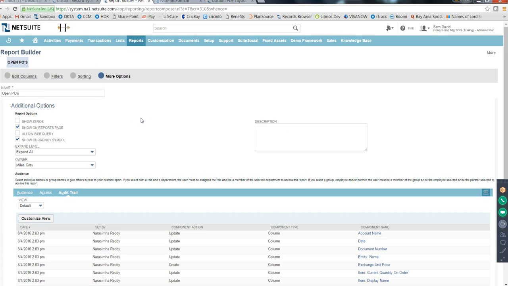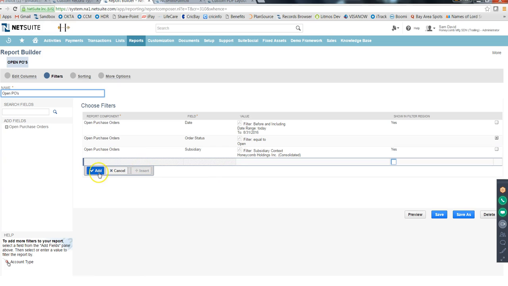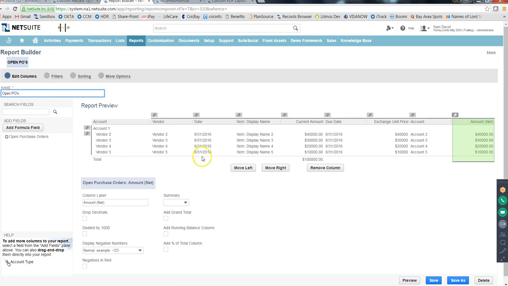And trust me, you will not create a report. What you might be asked is just to make additions. Additions in the sense, add a filter, you can come here and add a filter by using add. Or they might say, hey, add more columns. So you might come here, select the field, double click it, so it appears here. Or else they might say, hey, I'm unable to find a field.